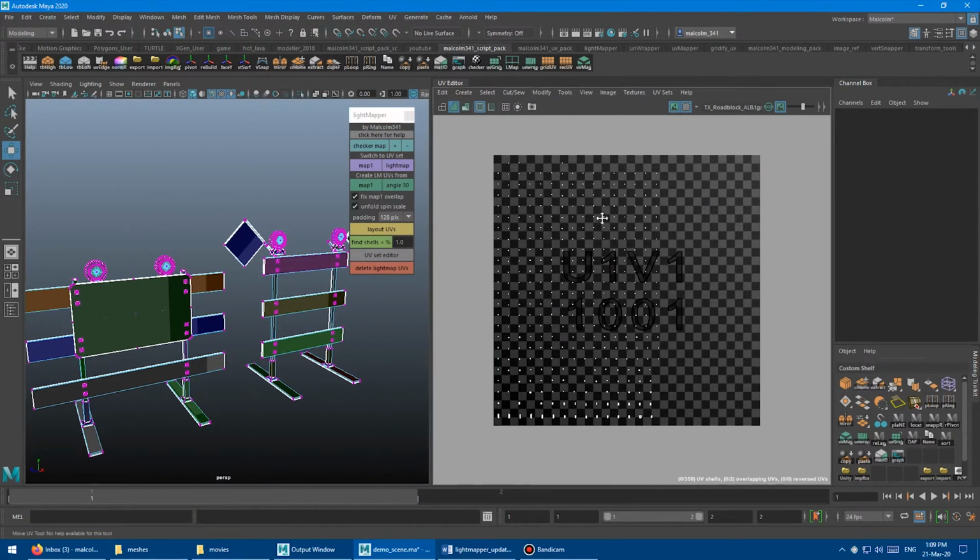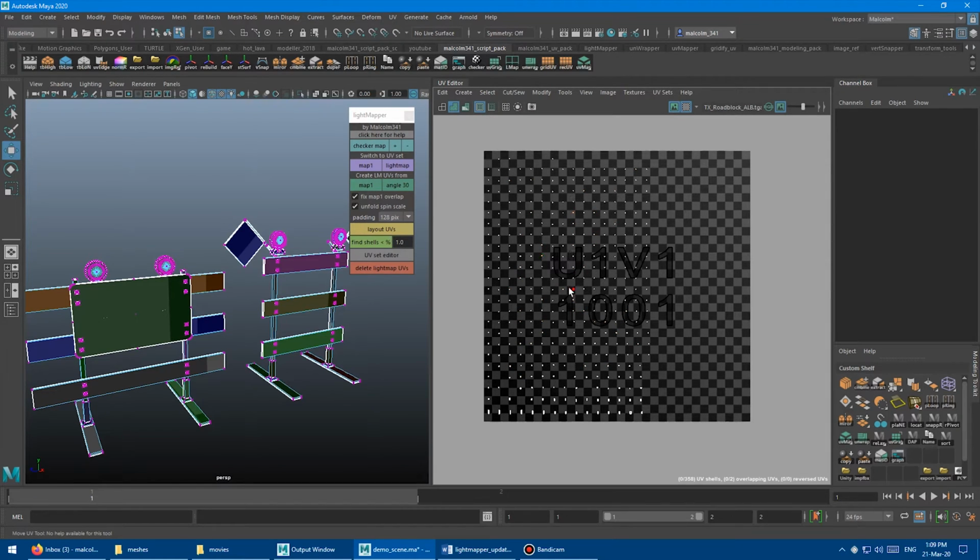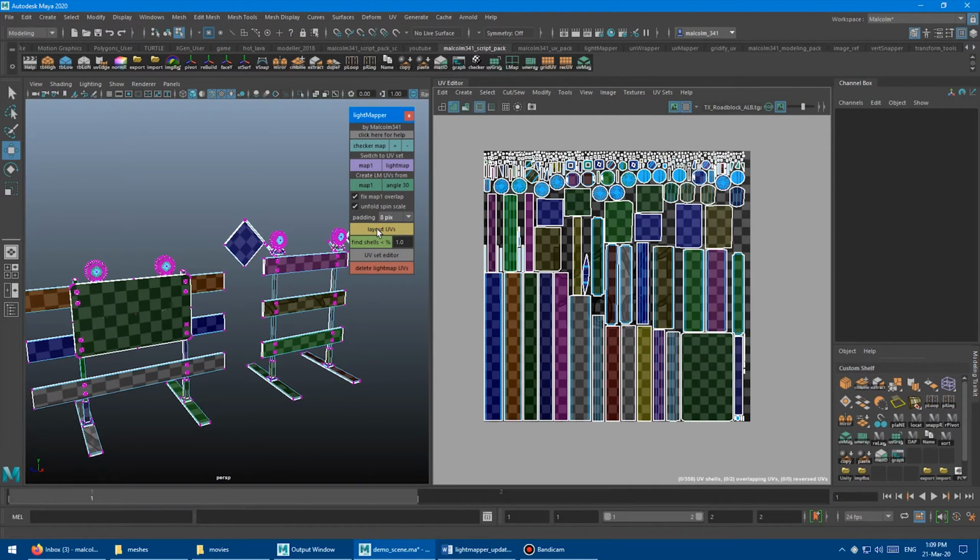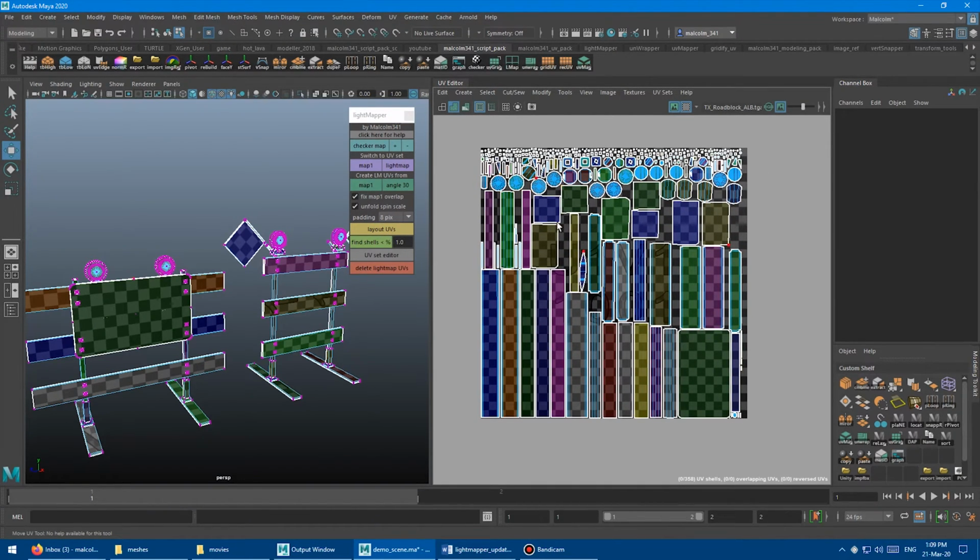This actually has a lot of little pieces, so that's why the unfold is taking so long. Oh, and it looks like we had the spacing set way too high, so you can't even see what's going on. So let's reduce that down to 8 pixels, and we'll just click layout again. This is a good example because it actually shows you the iterative workflow. Okay, cool. So we got it. It's all spaced out, 8 pixels.